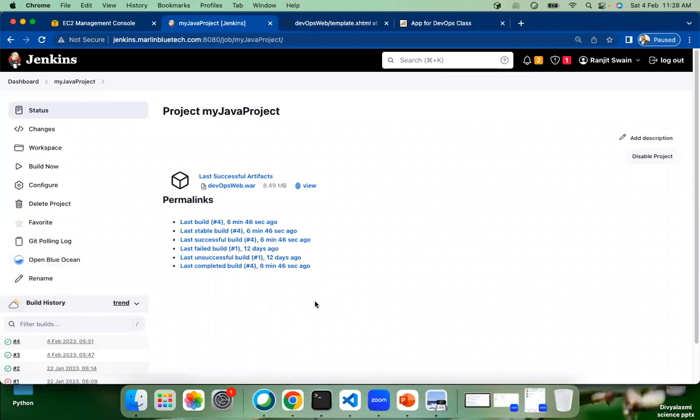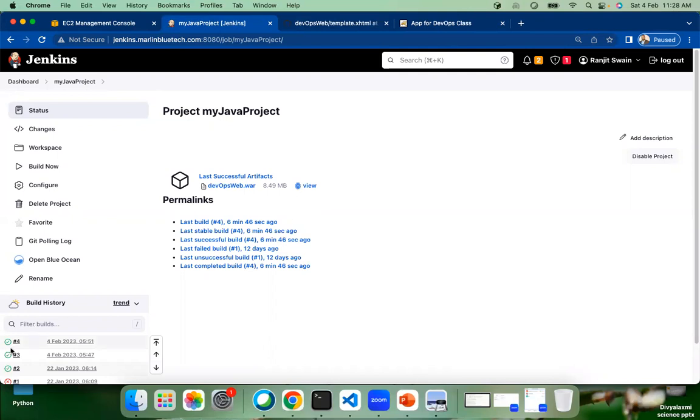So we have set it up so that every 1 minute interval it will be triggered. Now it will be scanning the GitHub repository for any changes in the code.